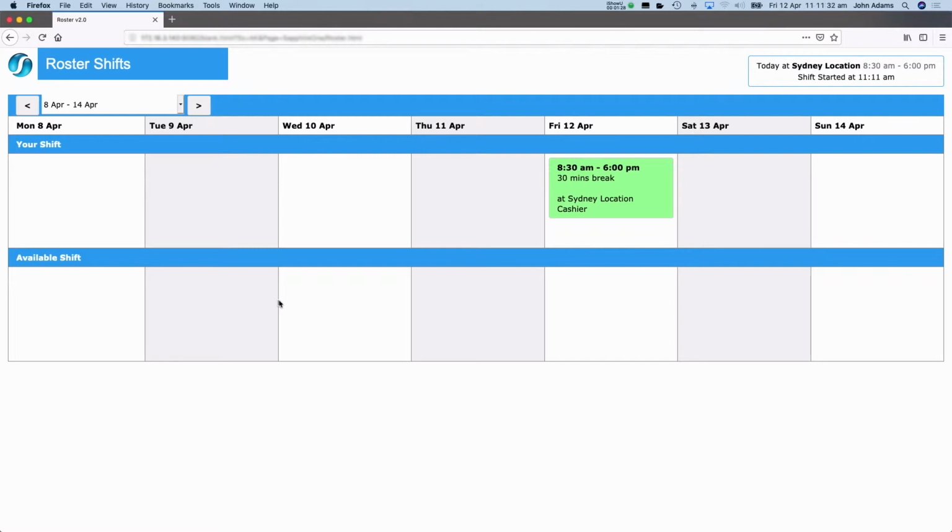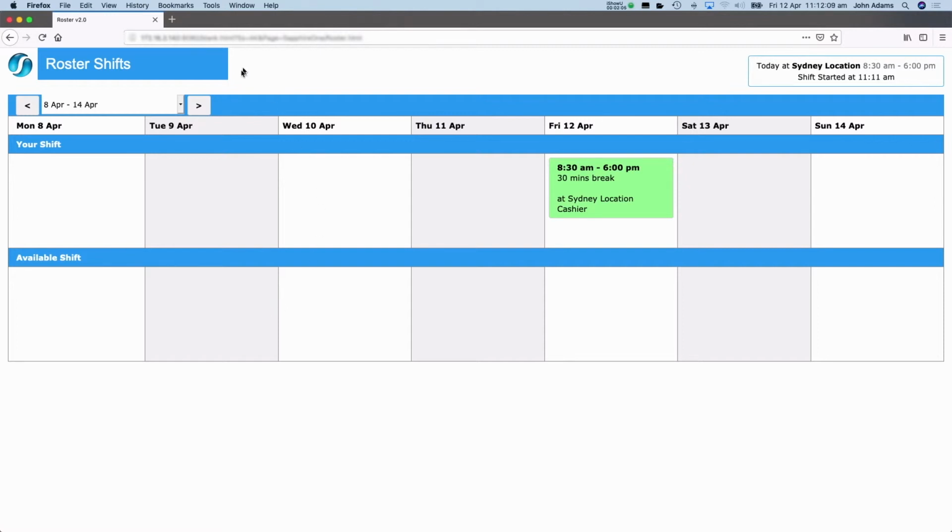So if I'm meant to start the shift at 8:30, I can say that I can log on as early as 8:25. So 5 minutes before the shift starts, I'll be able to log on. But if I try and log on at 8 a.m., it simply won't allow me to log on yet. So once I'm physically there, within 50 meters of that particular coordination area, I can log on, and as long as I'm within the 8:25 and 8:30, I'll be able to log in. Obviously, I can log on after 8:30. It's going to record the fact that I'm late.